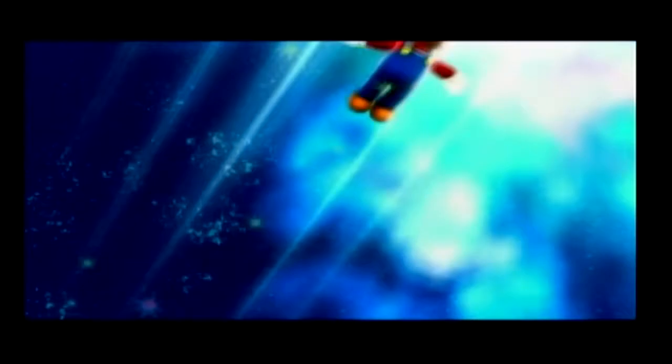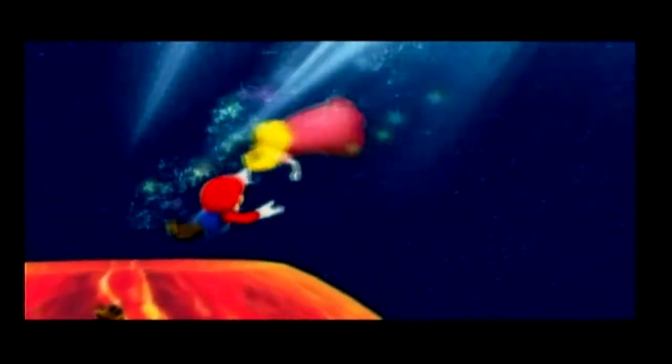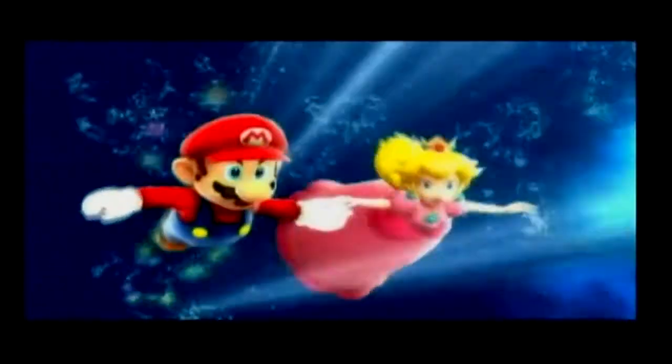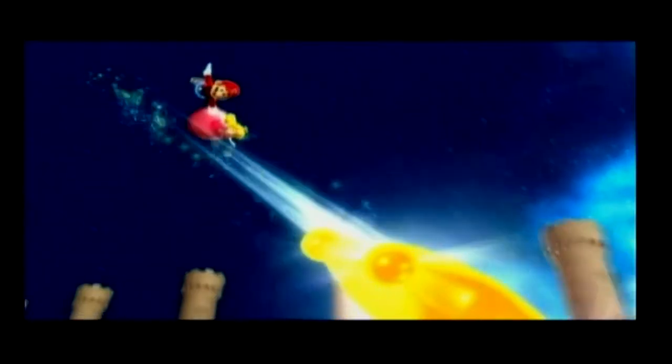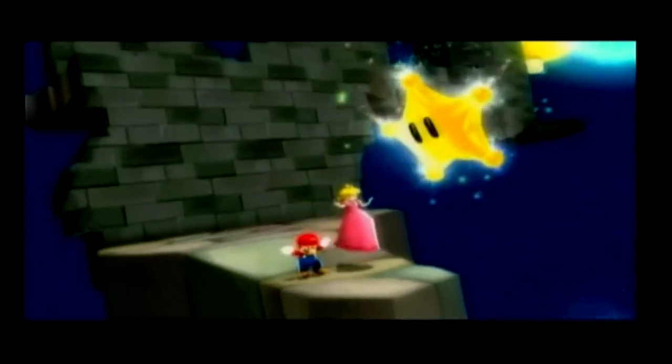So with Grand Star in tow, Mario goes to rescue his princess. What a catch! And with the power of the Grand Star, Mario and the princess were able to fly away and make their way back to the gate. Away from trouble, free from danger. And it looks like Bowser's galaxy is beginning to crumble. Specifically, this one planet.